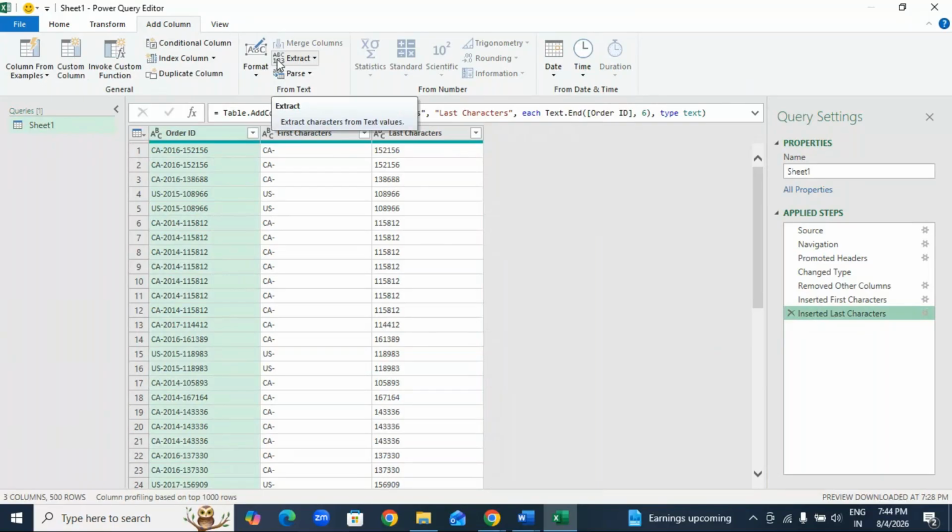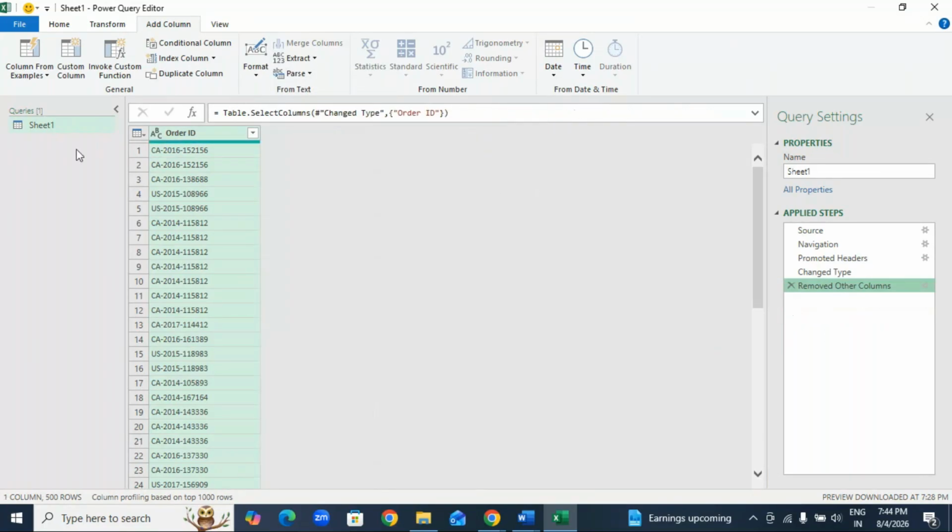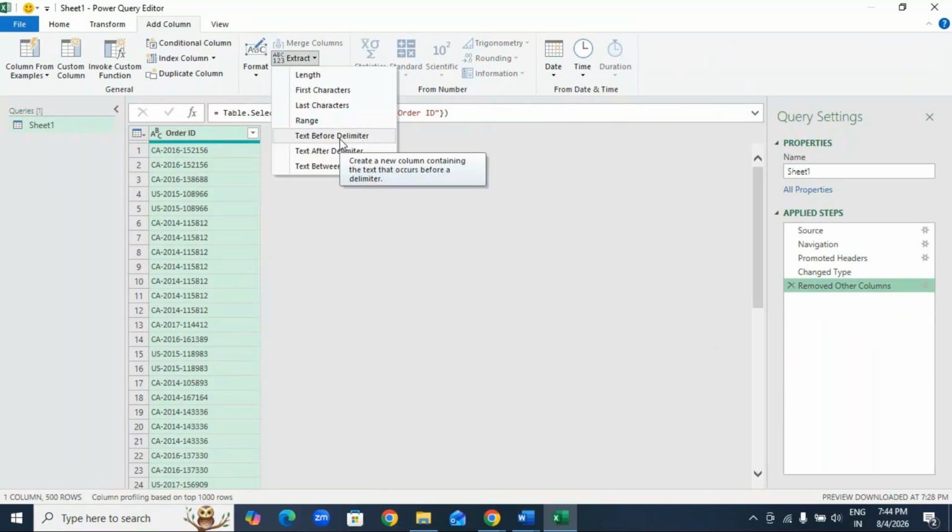But in normal Excel, what we have to do for this, for all the details manually, we have to apply the formula. Instead of that, within one button click, uppercase, lowercase, proper case, prefix, suffix, then extract length of characters, first character, last character, range, all these options we can. But if I remove all the details, this is my data, click on that, text before delimiters.